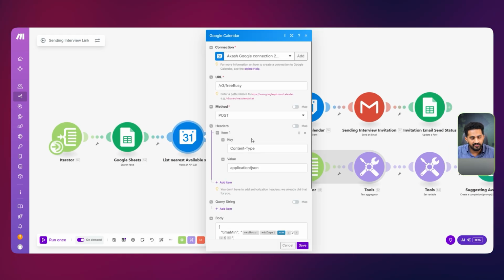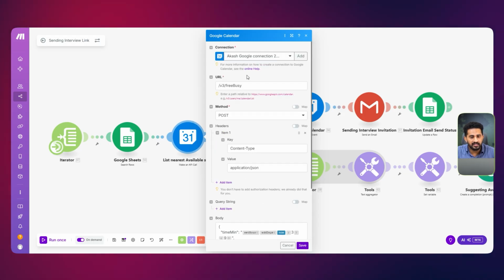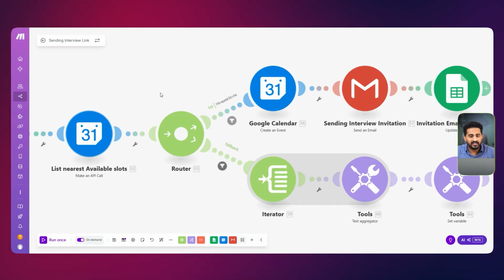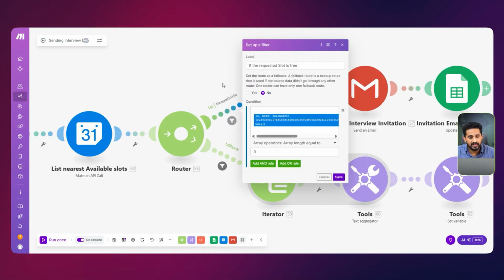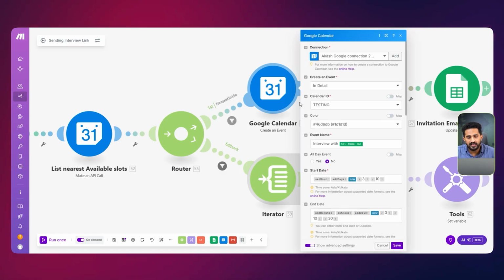Now we have to check the calendar if there is any free slot available for scheduling the interview. Here what we are doing is, if the interview has completed today, then we'll be doing the next round of interview after 3 days. That's why we are using add days as 3 and set hours as 9. That is the minimum time and this is the maximum time. That means within this time slot, we'll be listing all the busy slots in the calendar that we have added here. If there is no busy slot, that means the calendar is fully free. Then we will normally create the event at 10.